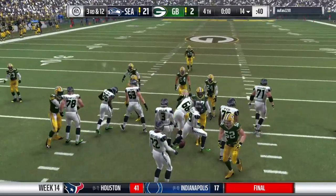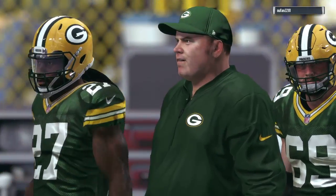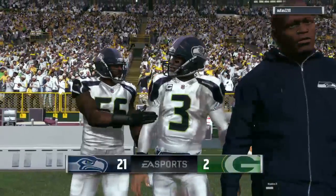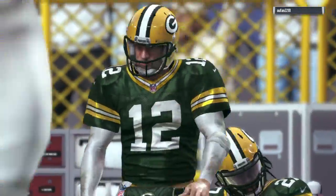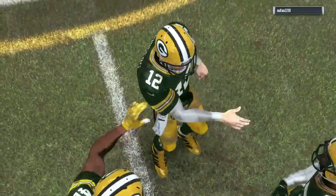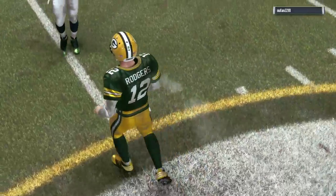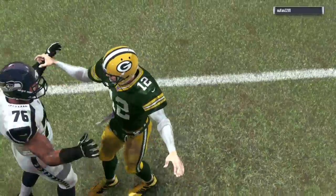Down to a knee here. The defense still with a couple of timeouts. We'll see if they want to use them. A road win in the National Football League. Charles, you never take that for granted no matter who you're playing, no matter where you're playing. You take it and you run with it. And you know you primed the pump all week in your own home facility. No one thinks we can do this. Only people who believe are right here in this room. And then you go on the road, band together, and get it done.